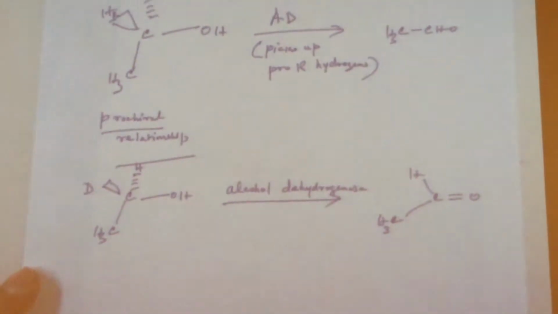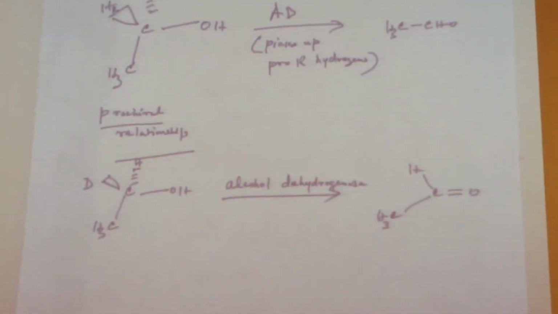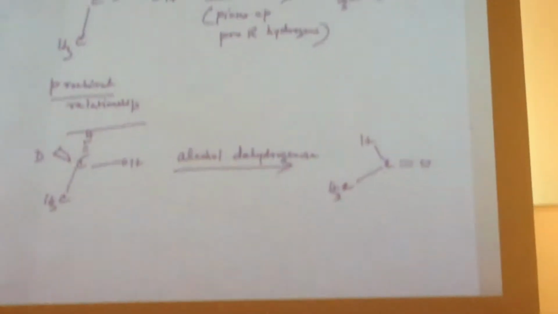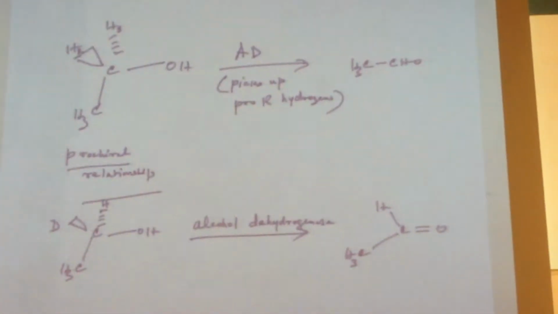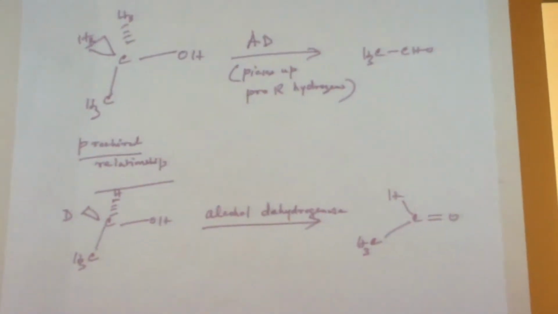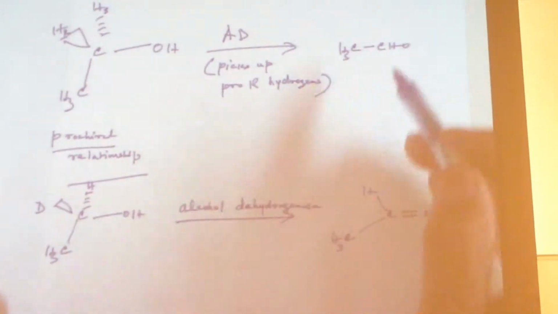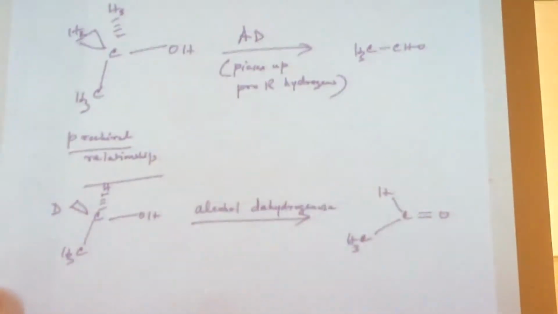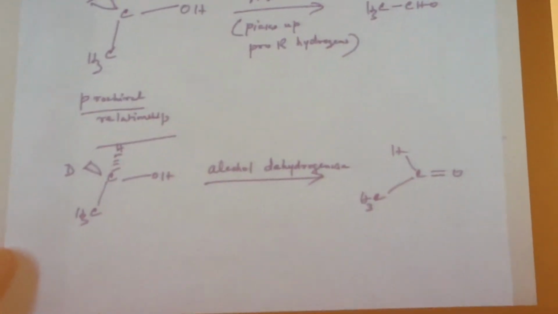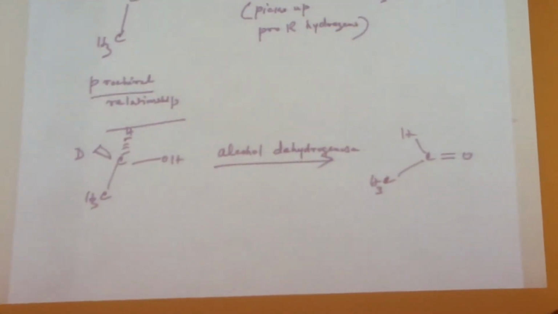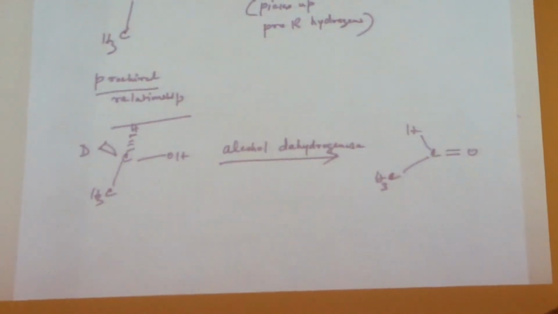And giving you acetaldehyde. Likewise, the reverse reaction also can happen. Alcohol dehydrogenase can also catalyze that reaction, which goes in the other direction, starting from acetaldehyde. That can be converted back to ethanol.